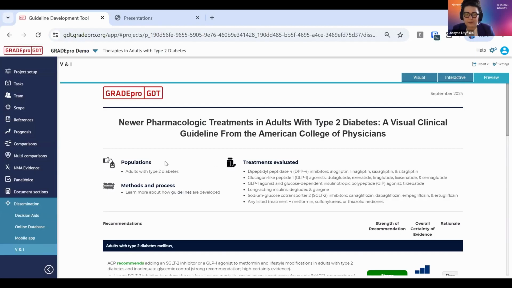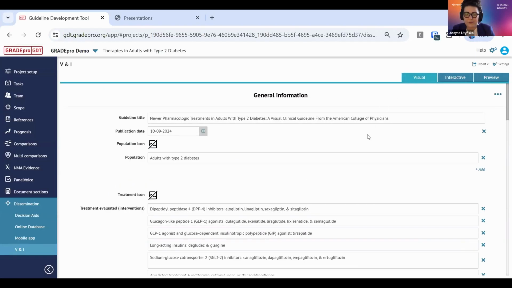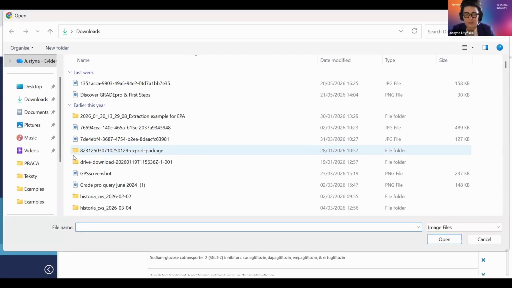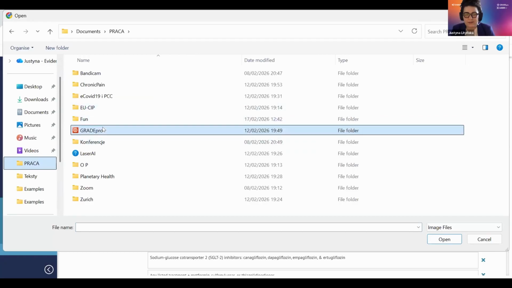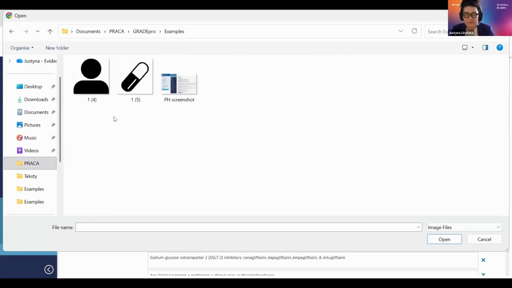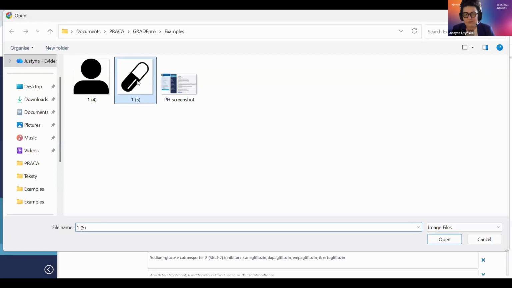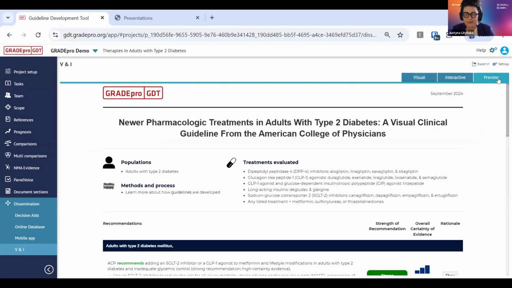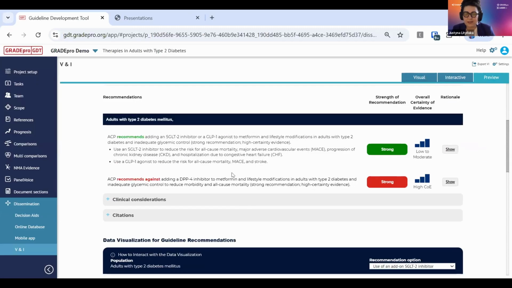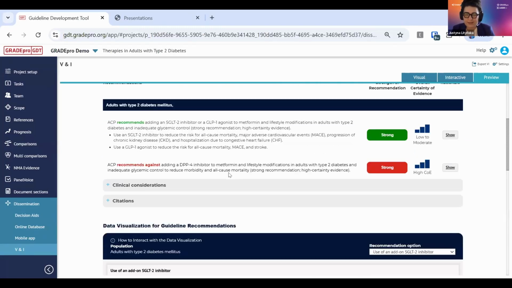If you have graphics prepared with the correct size and resolution, then you can click on the population icon and select. So for example, for population I can choose a tiny person, and for intervention there could be a pill. And then in the preview, I will see those particular icons. So this can be edited and customized.